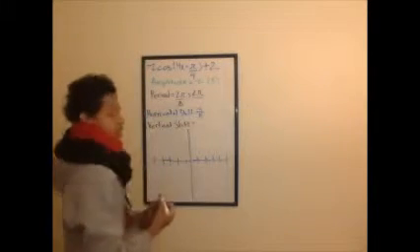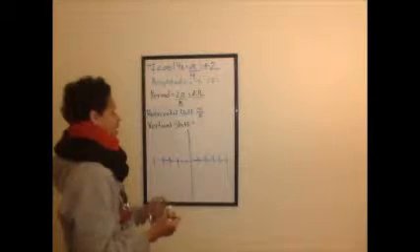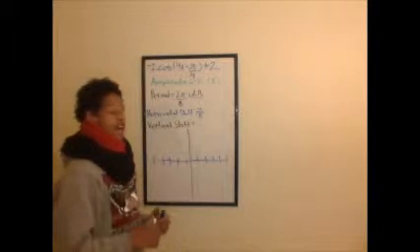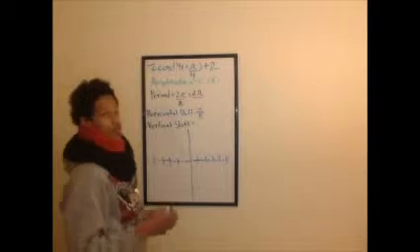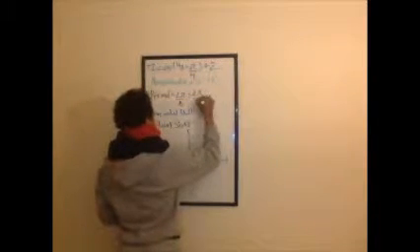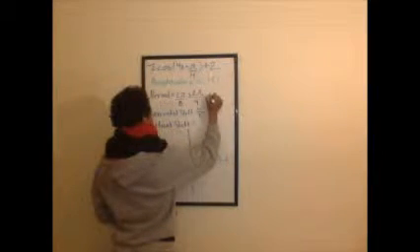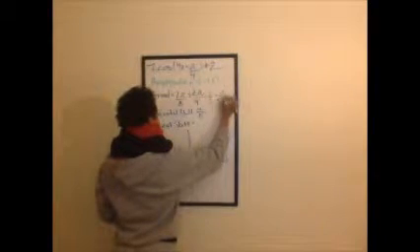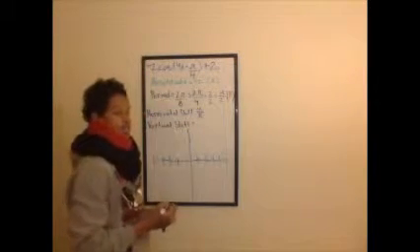Now, we have period. Period is 2 pi over b, and that means it's 2 pi over our b value. The b value is always found before the x. If you look at this problem, we see the x right here, and right before it is the 4. There's our b value, so it's going to be 4. Now we can simplify this by dividing by 2 and 2, so that would equal pi over 2. So that is going to be our period that I'm going to represent with P, okay?